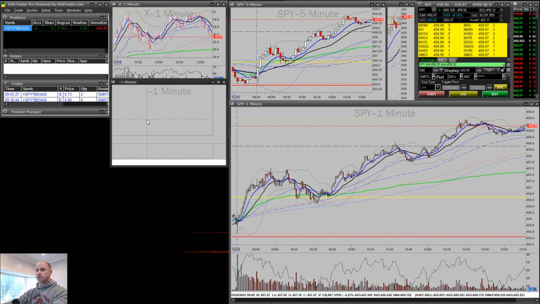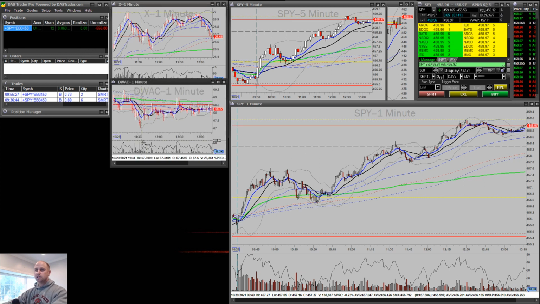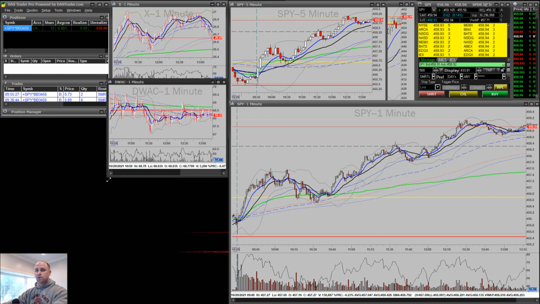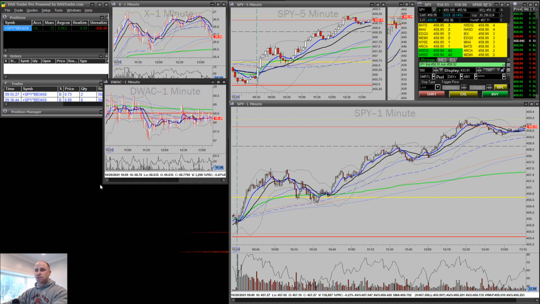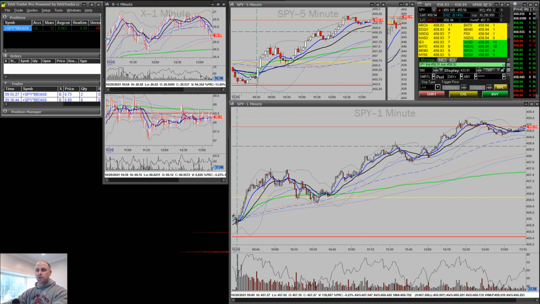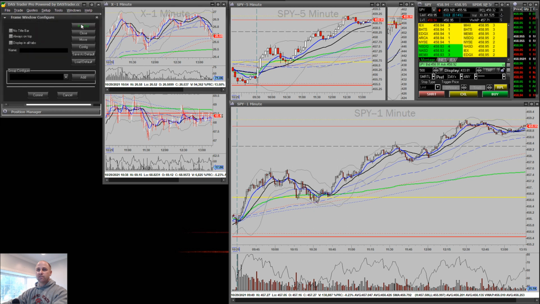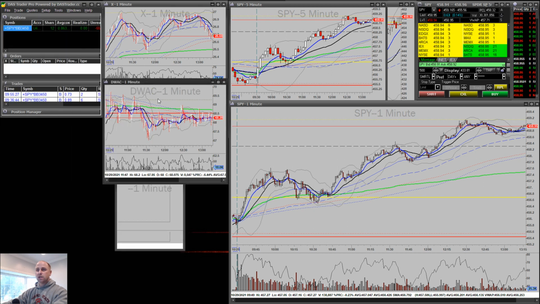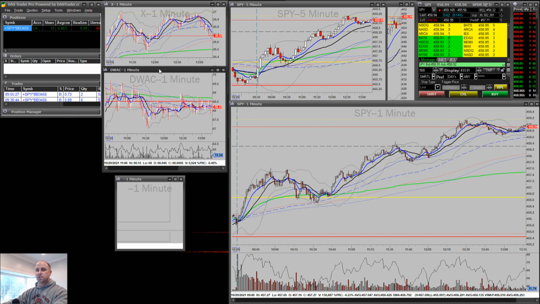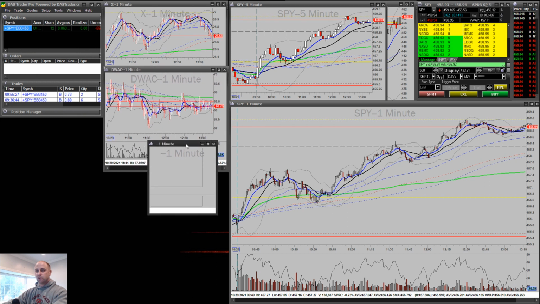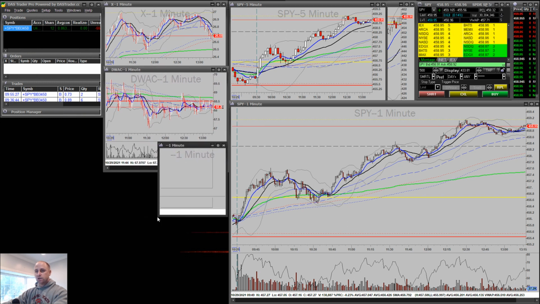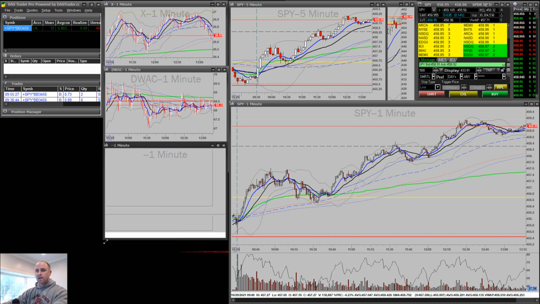So we'll just start putting a couple tickers in here. We'll put X right there. Let's put DWAC right here, because that's been moving around. Something like, I guess, about like that. So maybe this is even scrunched up a little bit more, and you can play with it and figure out what's comfortable for you. And then we'll do another chart. I usually have 3 or 4 of these, right? I don't really need to see the volume per se. I just need to see the price action, because if I want to see the volume, I can click on the chart, right? So I kind of do that.